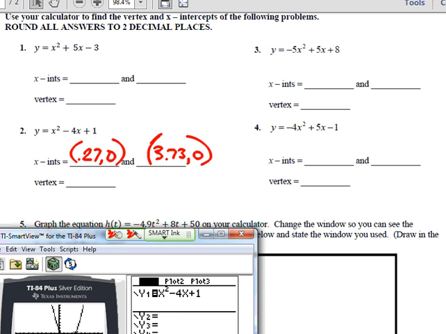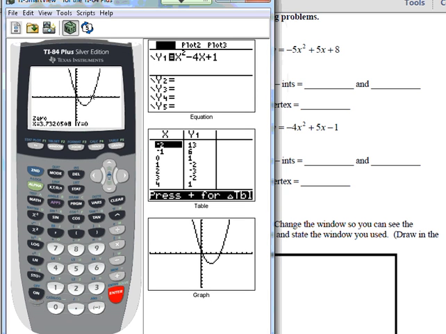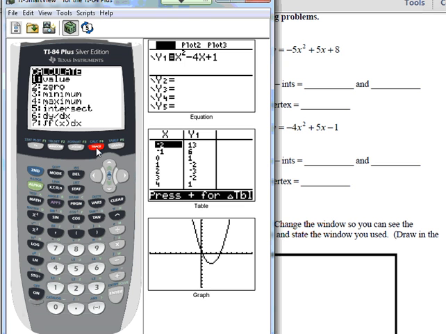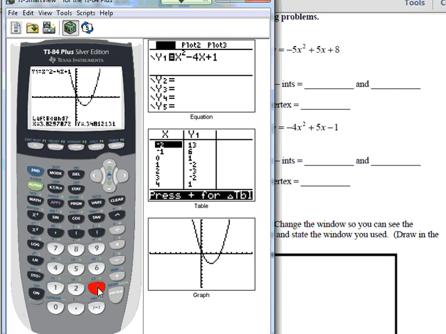Okay, the vertex. Ooh, this isn't the maximum this time. It's a minimum. I'm going to use the more advanced way. Second, calculate the minimum. I got to do all of this the normal way. Left boundary, to the left of the minimum, I know 0 would be to the left of the minimum. Get where I'm going here? To the right of the minimum, I know that 4 would be to the right of the minimum. And now guess? I'm not going to guess. It'll jump there for me. Boom.